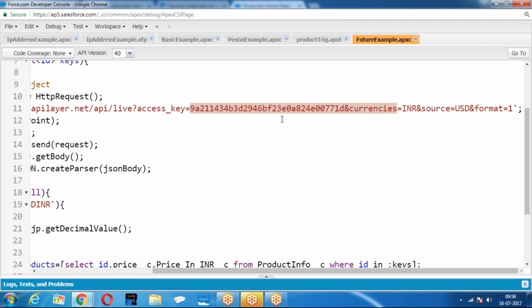But the problem is, I don't want to put these credentials in your programming. I don't want to include these credentials anywhere in the programming, not as hardcoded values, or as appended values in the programming. Now, what is the alternative? I don't want to use the word credentials in my program. I don't want to write a program to fetch. I don't want to write a SQL query to fetch. I don't want to hardcode. To avoid this, and to make the process simple, Salesforce has introduced a concept called named credentials.